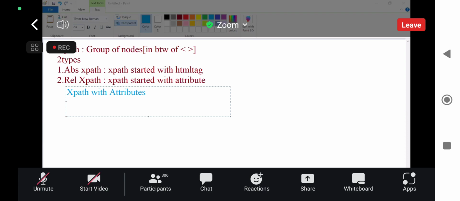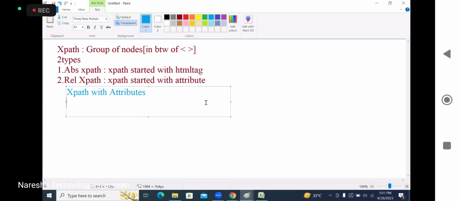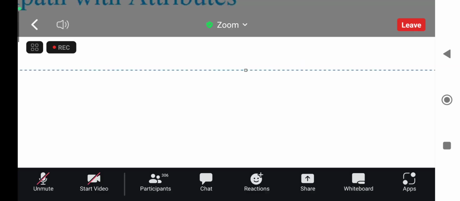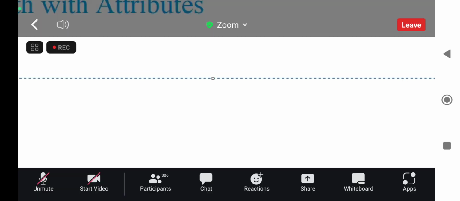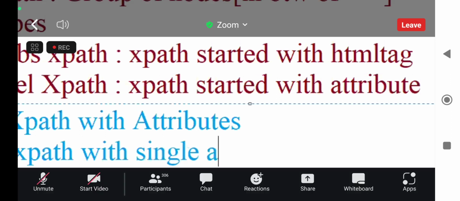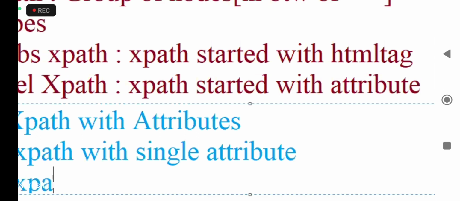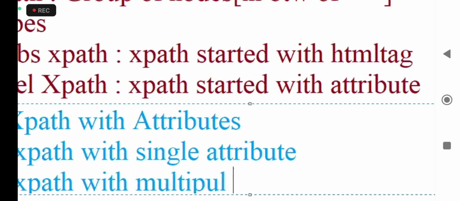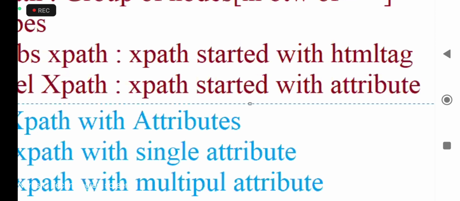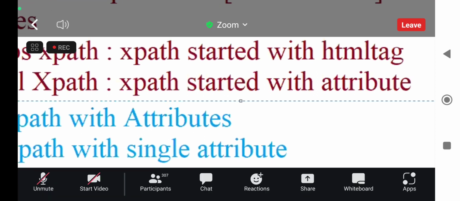Now, while working with attributes, we have further options. What are those options?